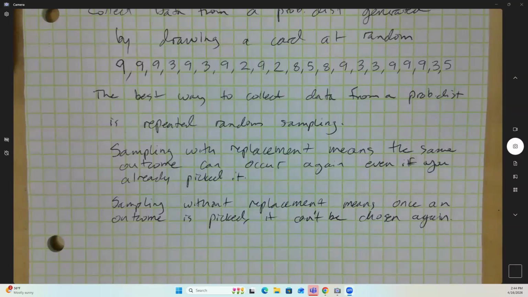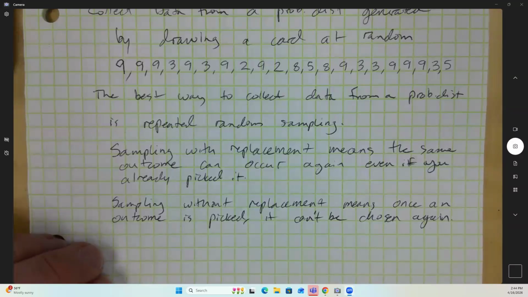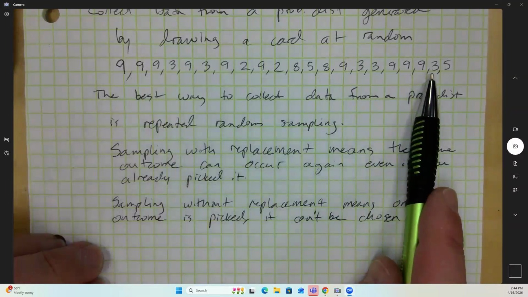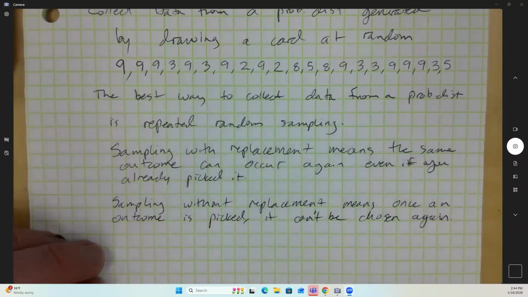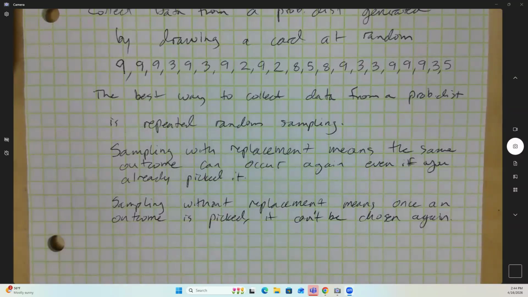All right. So let's talk about another way to look at this data. Instead of looking at the raw data, we could do what with it to understand it a little more quickly, maybe? Let's make a frequency table. Yeah.